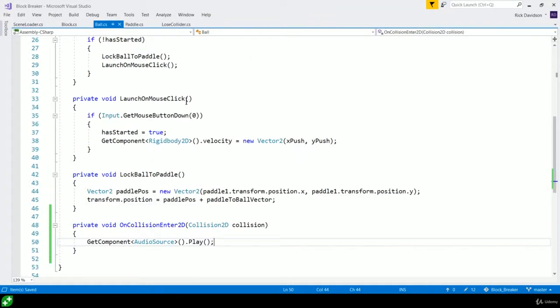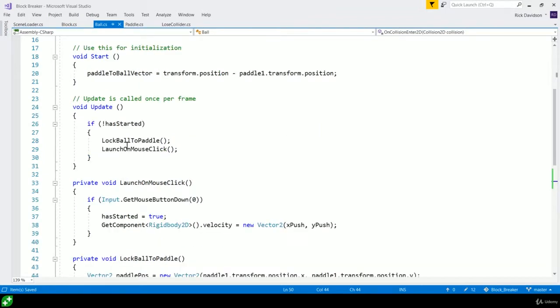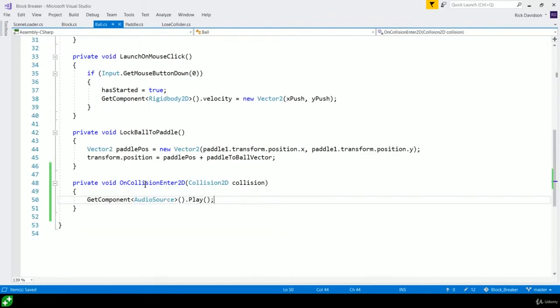Right, so I mentioned we've done this before. Up at the top of our script, you can see if has not started, then do these particular things. We've used that for starting our game. Here we will write an if statement. If what? If has started. If has started is true, i.e. yes, you have started. We don't need to say equals true. If you just have if has started like that.